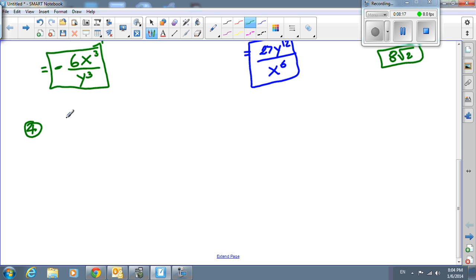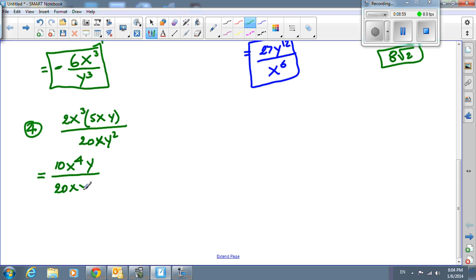And for example number 4, I will go ahead and have a ratio, 2x cubed times 5xy over 20x y squared. Well, I will first try to simplify if I can. Or I can just multiply across. I'll multiply across, although I would prefer to simplify. I just want to show you that you will get the same answer. If we multiply everything here, you will get 10x cubed times x to the power of 4 times y. Nothing will be able to multiply with that y to give something different. And on the bottom, I will remain with 20xy squared.